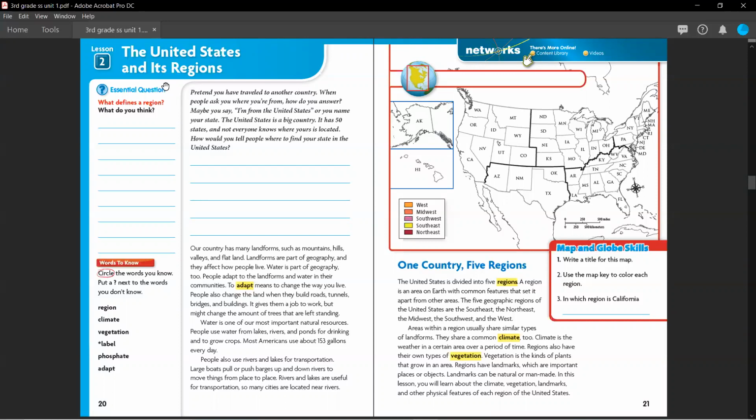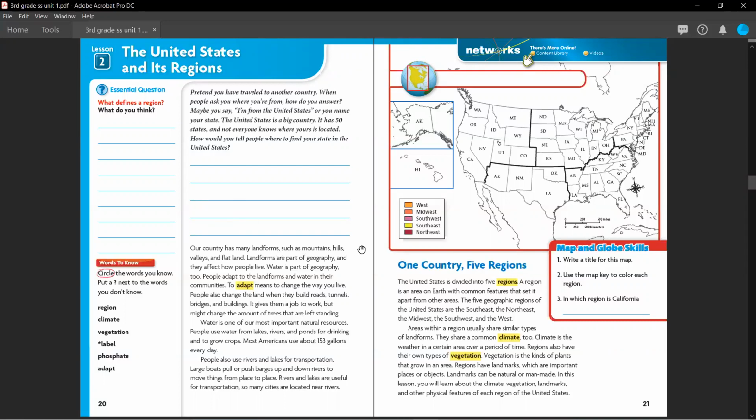So again, this section right here, use complete sentences to describe how you would tell someone that you live in the state of California over here. So what would you use to describe it or to help someone kind of imagine where in this big country you actually are? Please remember to use neat handwriting. If you're typing it, you can put in a text box and type your answer in here. Again, there's no right or wrong answer. This is just asking how you would describe it.